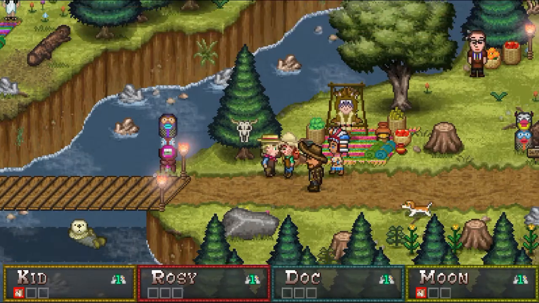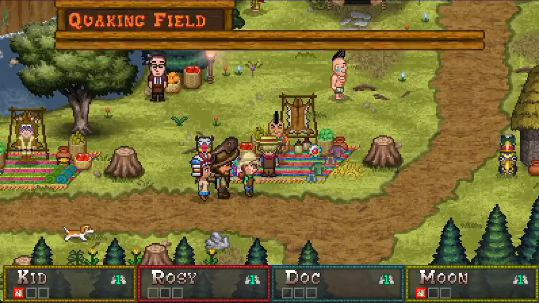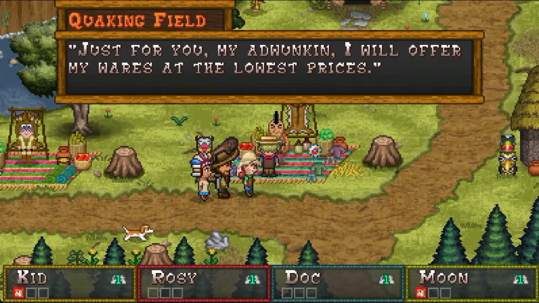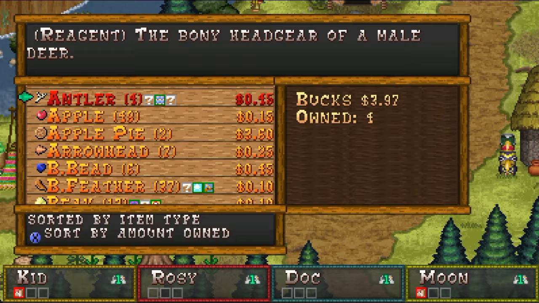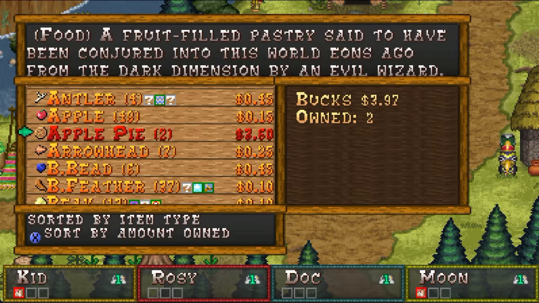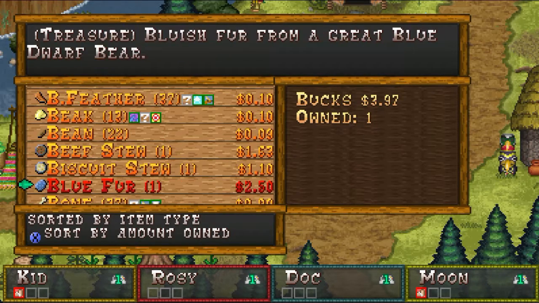Seven Trees, now accepting United States currency. Just for you, my Duncan, I offer my wares at the lowest prices. Bone breastplate. That's a little tempting. Do I even have enough stuff to sell for that? So the apple pie sells for... Actually, I haven't gone to Cypress Flats since the Creed Little thing, so I don't have the recipe for this yet. Even still, there's a bunch of stuff I need to go back for.